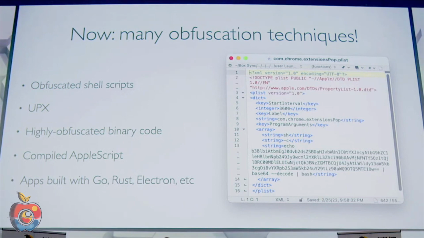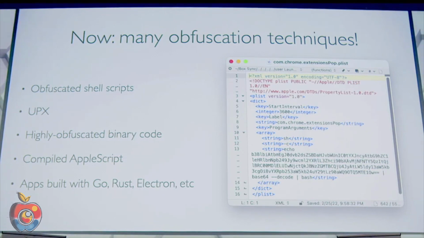These days, and we've seen some of this in earlier talks yesterday, there are a lot of obfuscation and encryption techniques out there. A lot of what we see on the Mac are obfuscated shell scripts. Up here on the screen is an example of a launch agent plist. You can see there that what it's doing is taking a base64 encoded string, passing it to base64 to decode it, and then piping that to bash. This is a very typical trick, which almost defeats the purpose, because if you just look for something getting piped to base64 and then to bash or sh or zsh, that's an immediate sign that you're dealing with something malicious. So why even bother obfuscating when you've got these obvious indicators here?